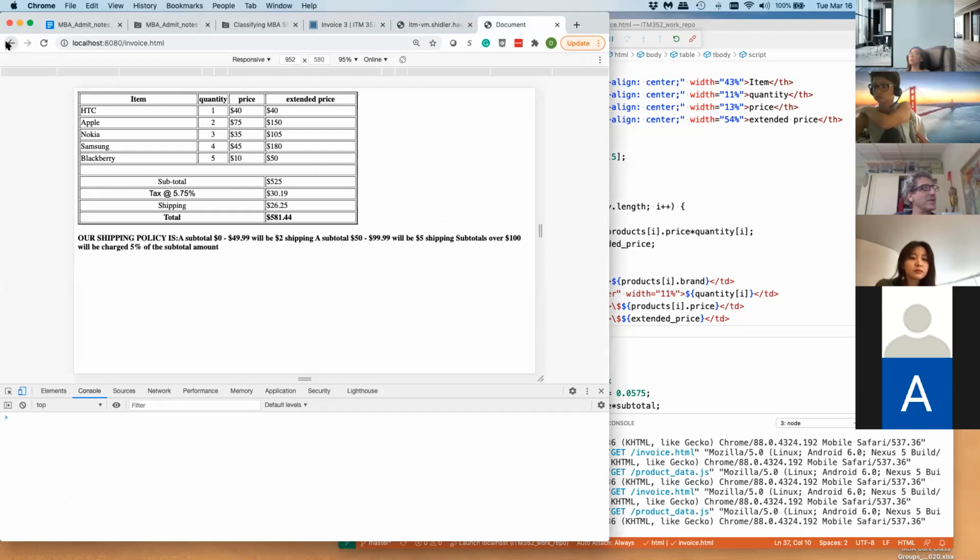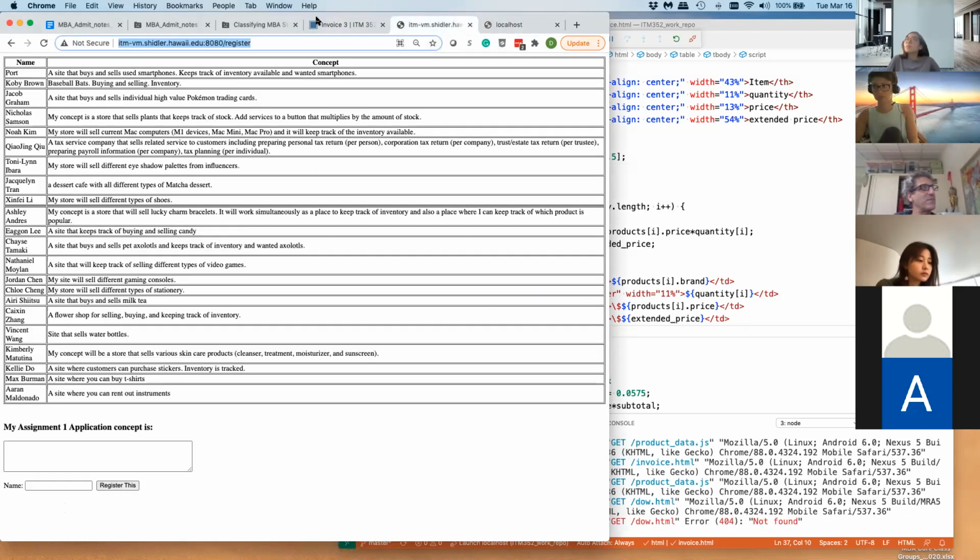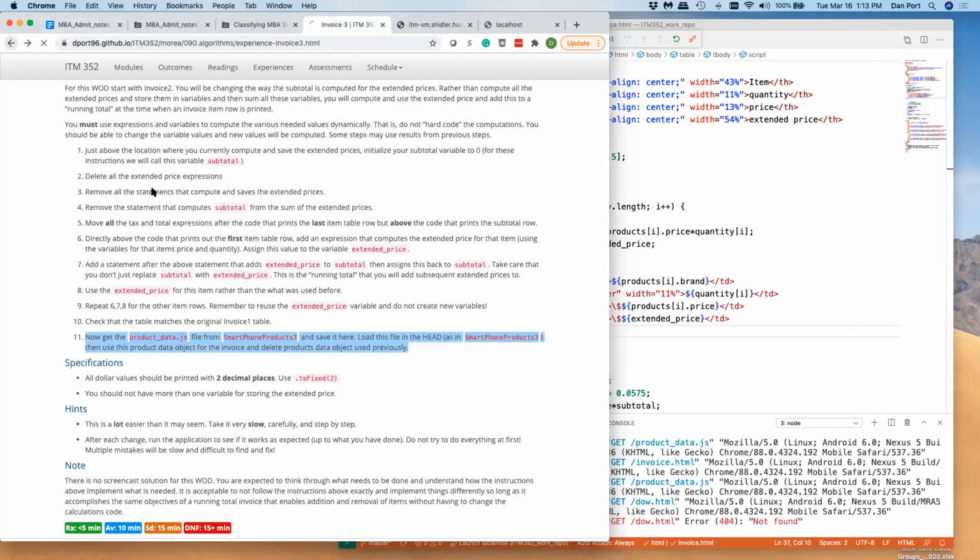So let's do invoice 4. What's invoice 4 all about? Functions. Initialize it with some.